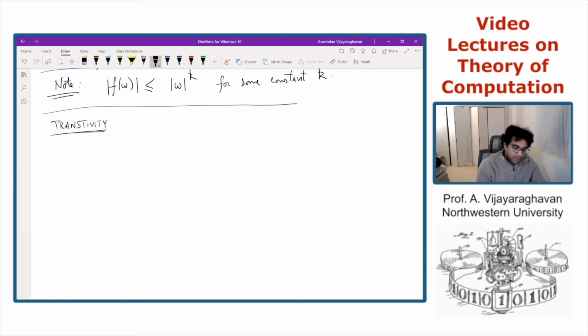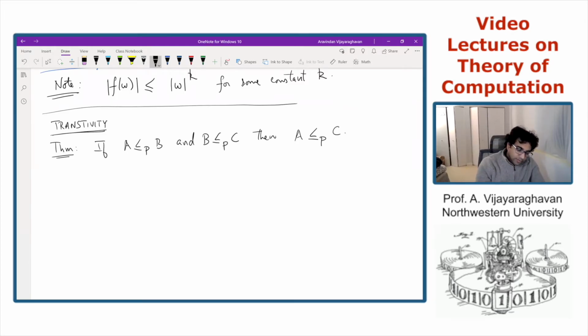So here's a simple theorem. If A is polynomial time reducible to B and B is polynomial time reducible to C, then A is polynomial time reducible to C.